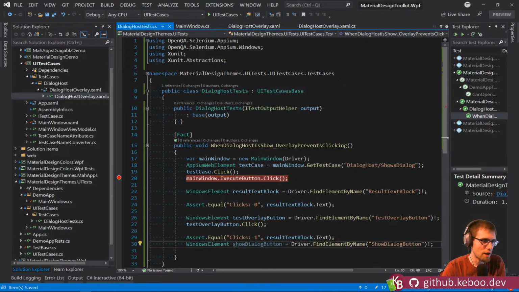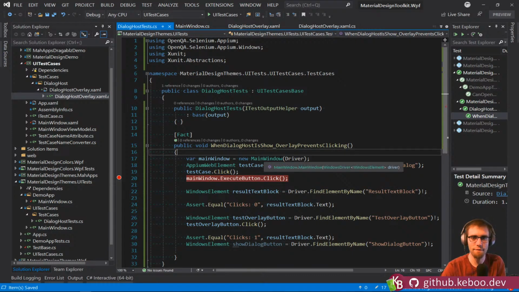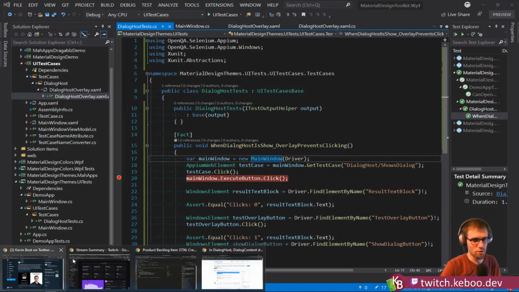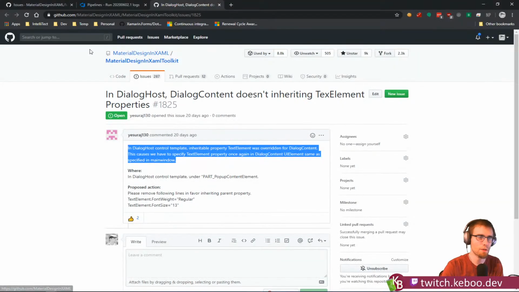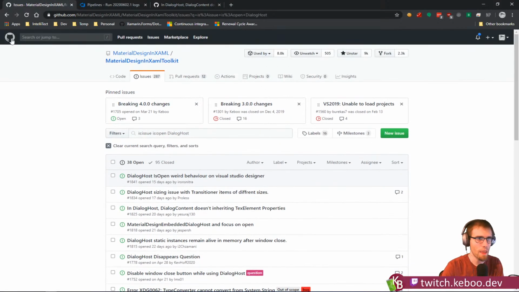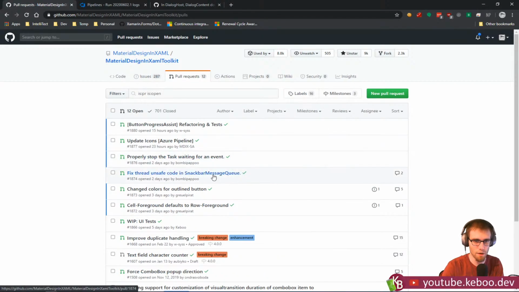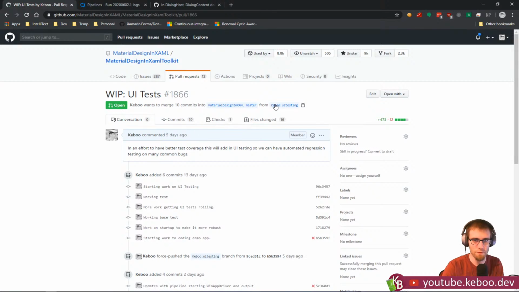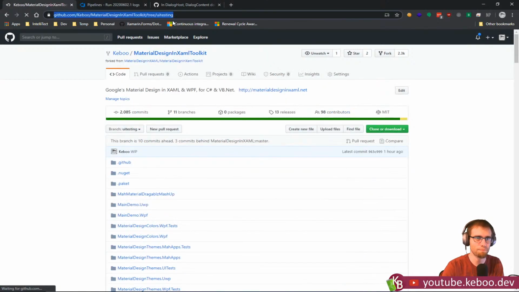So let's see, is driver a class from Microsoft? So not from Microsoft. This is going to be a long answer to a simple question. There is an outstanding pull request on the library that comes from this branch.